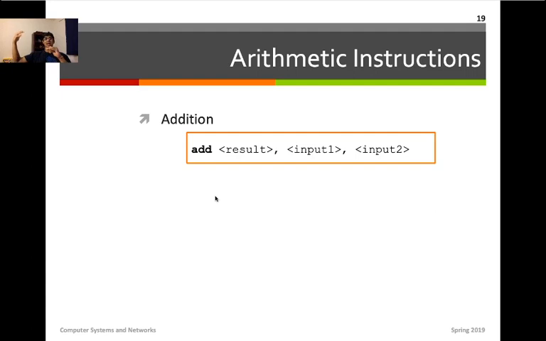Then we are going to add some branching instructions for our computers to start making decisions. And then we are going to keep turning our level up by a notch one at a time. We are going to deal with other instructions like how to access memory variables, how to call functions, how to return from functions. So that's how we are going to slowly and steadily teach our computer how to talk to a human.